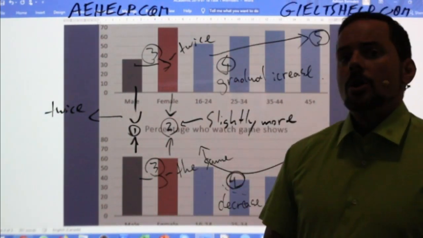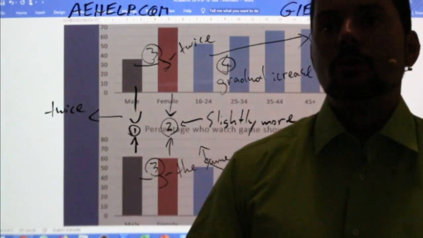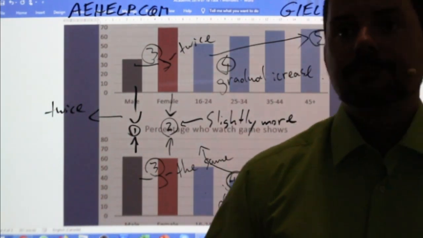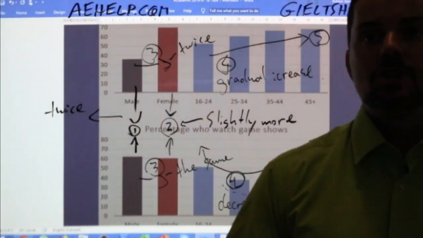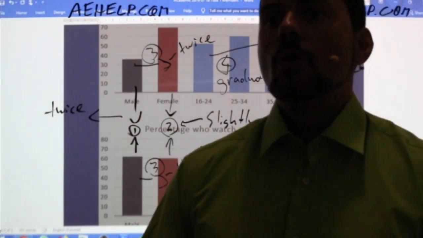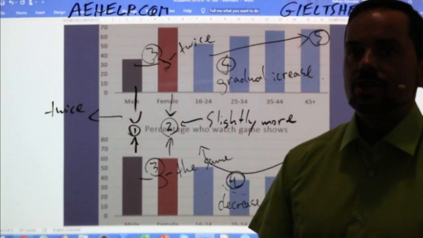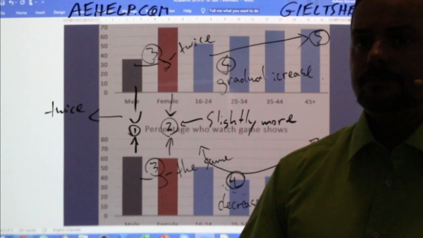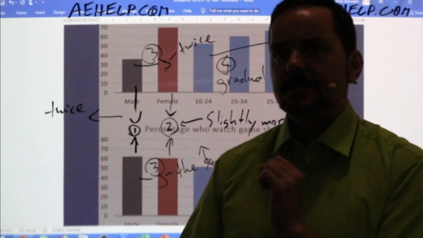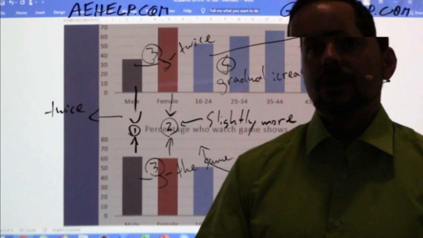Okay. Rahul says, at a closer, not at the closer, Rahul, just at a closer look, it is clear that nearly twice as many males watch game shows as reality TV shows at about 62%, whereas, one word, Rahul, whereas females watch slightly more reality shows, about 10%, as compared to game shows. Okay, Rahul, very close, just a couple of small mistakes. If you can clean those up, you'll move from a band 7 to a band 8.5, okay, 9.